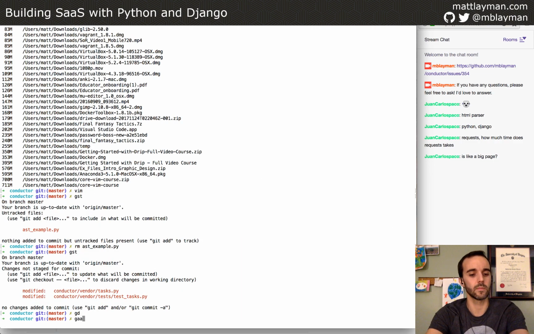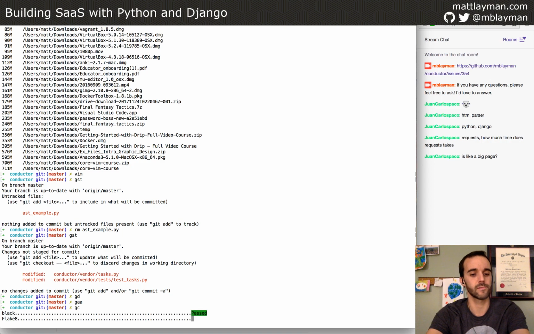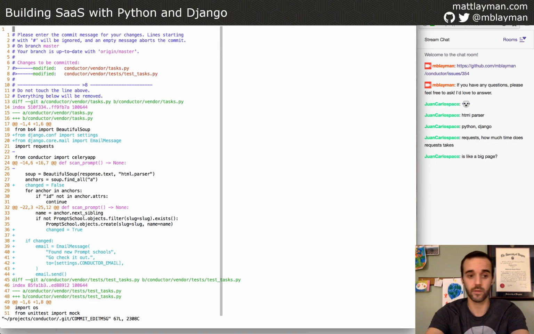So let's add that to Git. I run some pre-commit hooks that you might have seen there. Black and Flake8 are two different tools that check the code style and make sure everything is formatted in a consistent way. So that's a safety net, again, kind of giving myself as much advantage as I can through the use of tools in order to make it as easy as possible to maintain what can actually end up being a fairly large system.